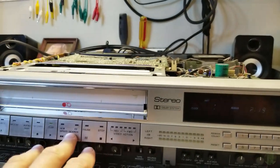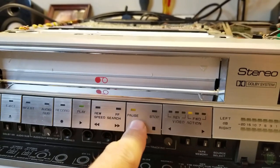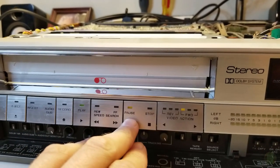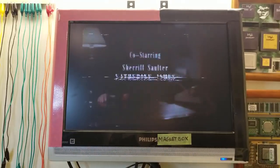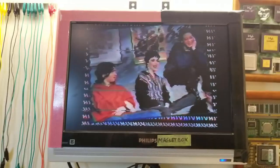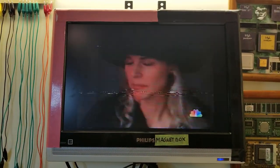Now this one is interesting because it will match the speed of the scan to the playback. So this will actually move the motor faster when it's fast forwarding on SP than EP. So I'll go here. Like, that's really not that fast. If I go, let's crank up the speed here, see how fast it'll go. Oh! It just slowed down. Huh. Interesting.